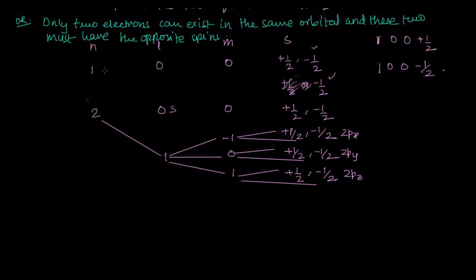Now that indeed imposes a restriction on the number of electrons, right? So we had seen these were the orbitals. How many orbitals? One orbital here, and each has two electrons, so one orbital, two electrons. Here, in total, I have four orbitals, right? Four orbitals, and how many electrons? Eight electrons, right?